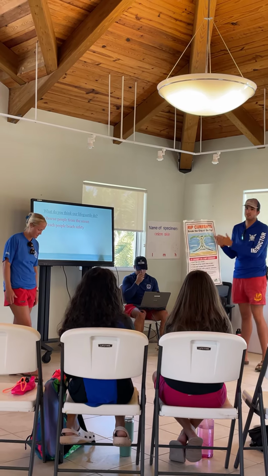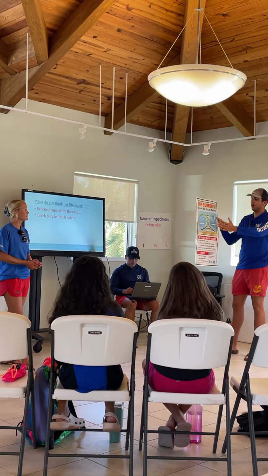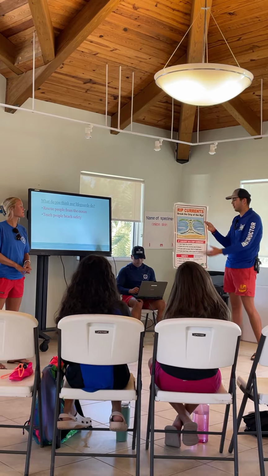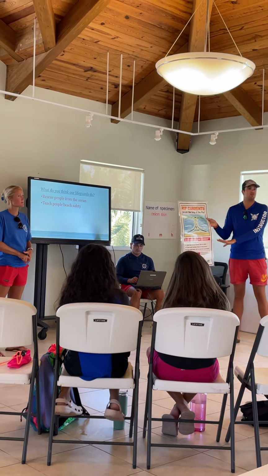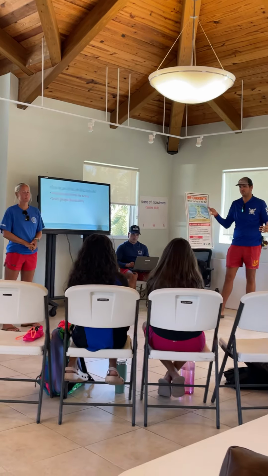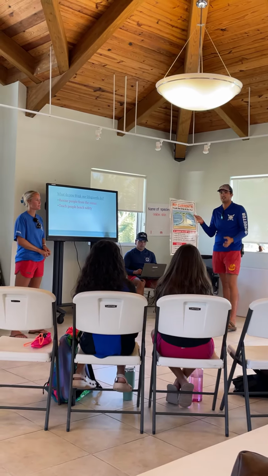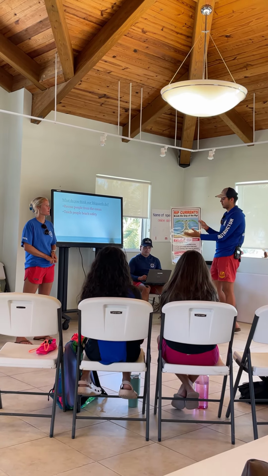Same thing happens when the waves crash and there's foam. If it's pulling foam out into a column like this, then that can be a rip current. But it's a common mistake that sometimes people will look at the beach and think that there's rip currents everywhere just because they see foam everywhere. So it's not the presence of foam that tells you there's a rip current there. It's the foam in that shape going away from shore that tells you there's a rip current there.